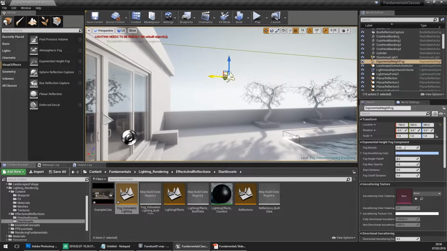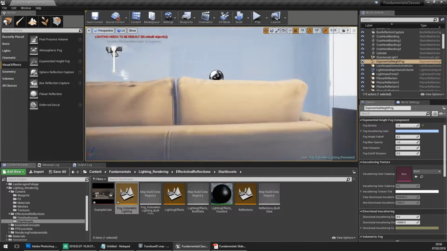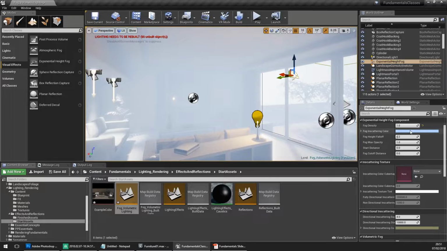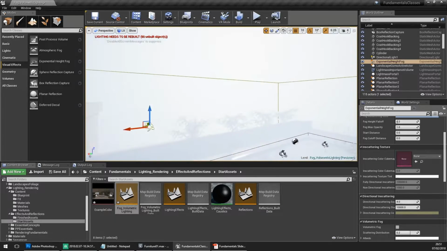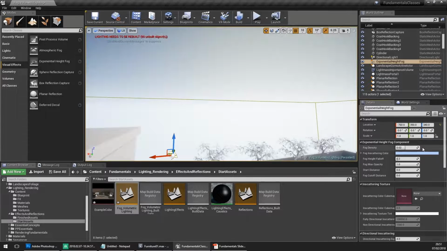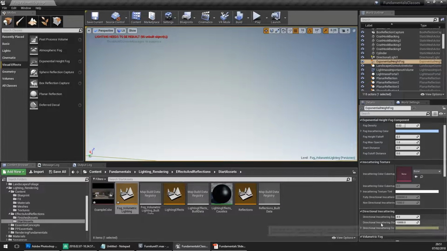In the settings of the exponential height fog, you can see the fog density, and you can try to increase that. You can see it speaks for itself. You simply get more distance fog in here. You can change the color. In fact, you have the fog in scattering color and the directional in scattering color. So those are two colors you have available. That is the blue tint you see there, that is the fog in scattering color, and the yellowish tint here surrounding the position the sun would have, that is the directional in scattering color.